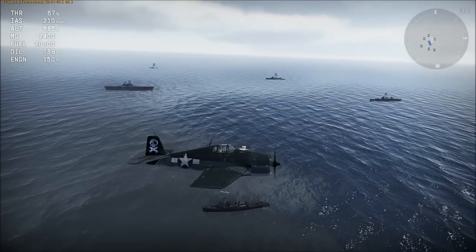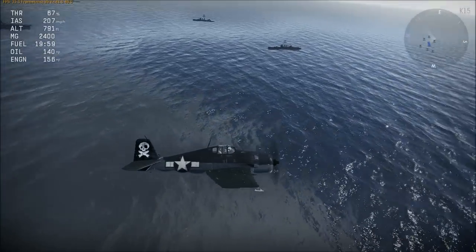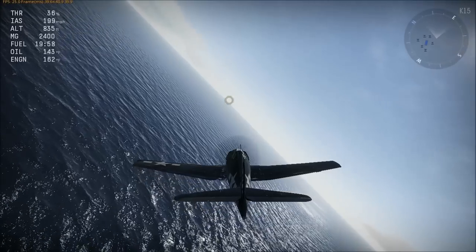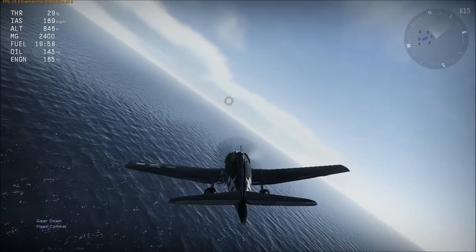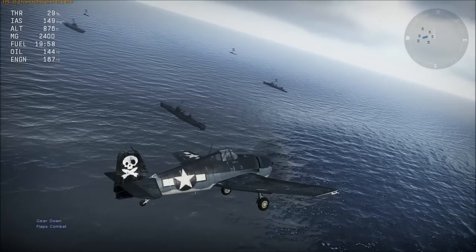Anywho, so we're going to reduce throttle because we don't want to be going too fast, because remember that carrier isn't moving at all. And we're going to start our turn. Gentle left-hand turn here. I'm going to reduce throttle again. We're going around 200 miles per hour, which is a little bit fast. So we're still reducing. I'm going to drop the landing gear. I'm also going to drop my first notch of flaps, which this game calls combat. I'm going to check my position here.